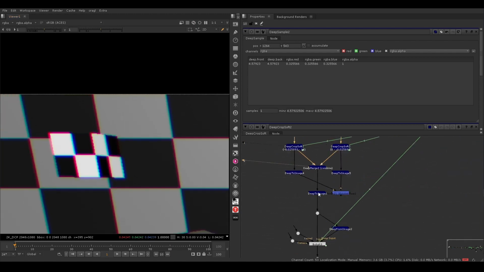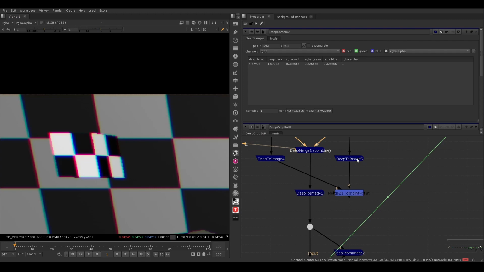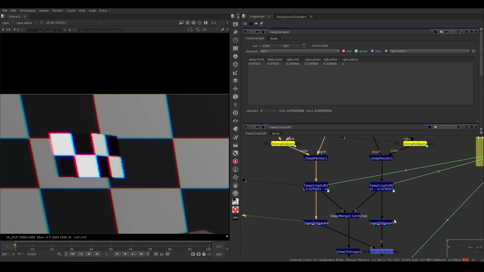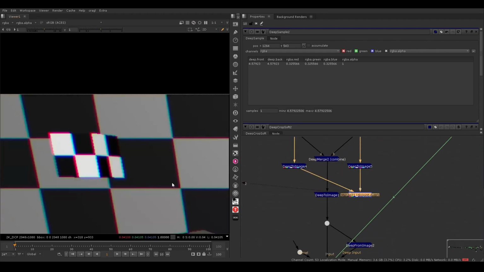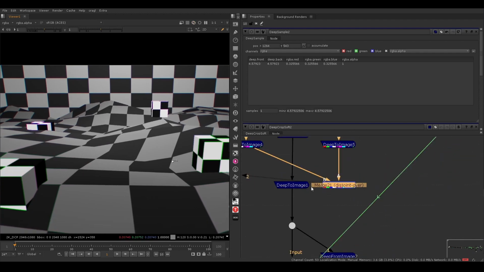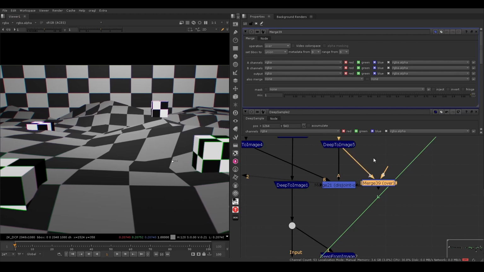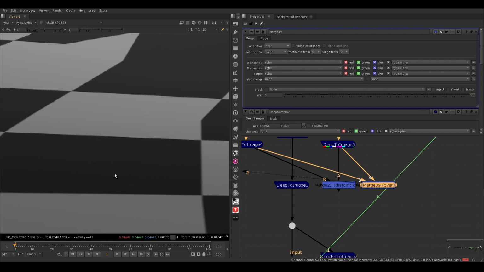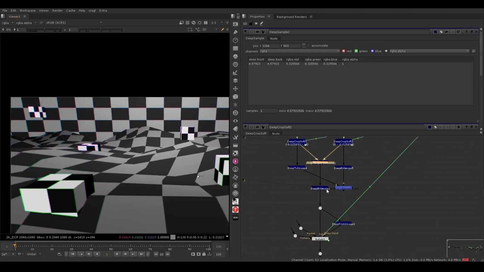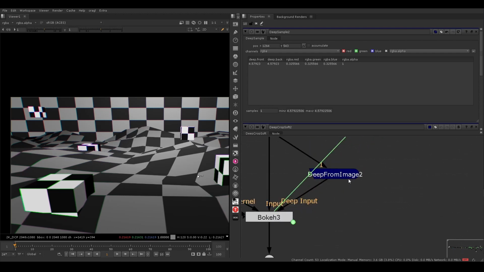And let's say you want to do a deep to image after the Deep Crop Soft, you have to do a disjoint over so you don't get dark values on the RGB. It's not easy to tell here, but yeah, you should use a disjoint operation, or just do a merge combine deep to image.